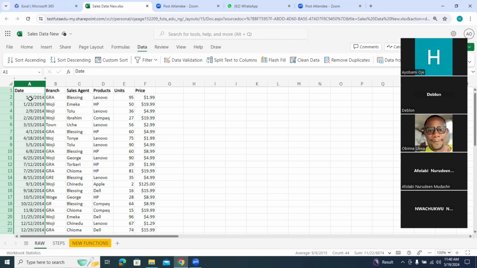You can see now my data is starting from January 6th, 2014, then January 23rd, 2014, then February 9th, 2014. So my data is sorted, since I have January, February, March, April, May, June. Everything has been sorted in ascending order with the least date in 2014 being the first and the last date in 2015 being the last on my table.